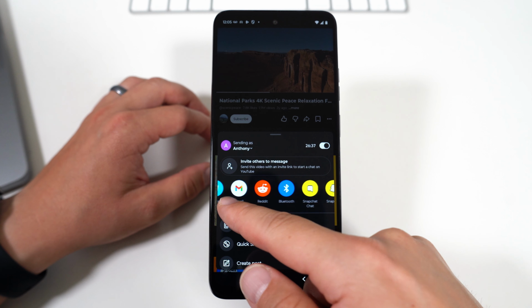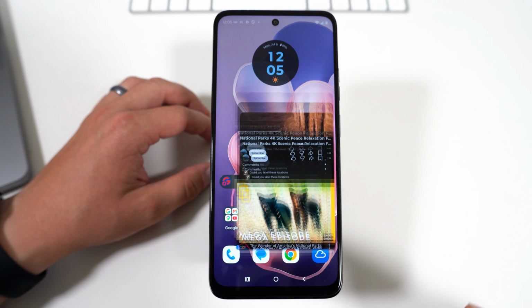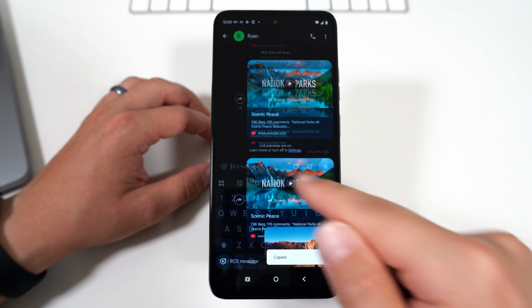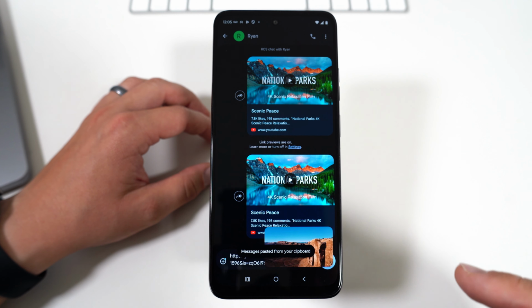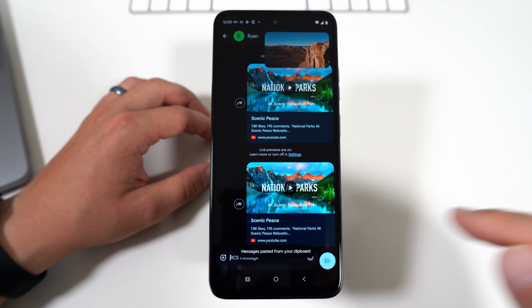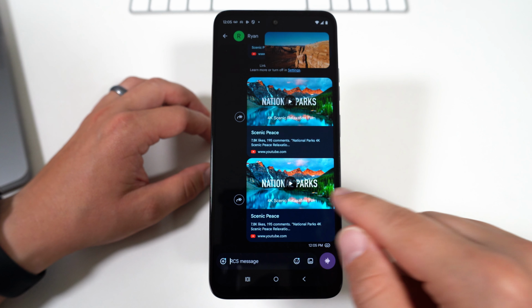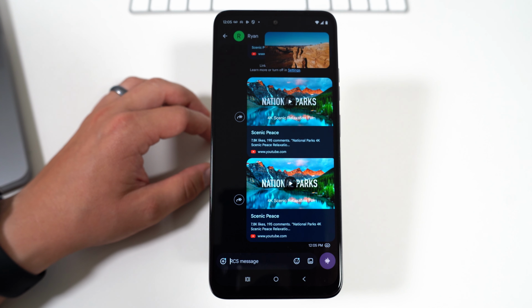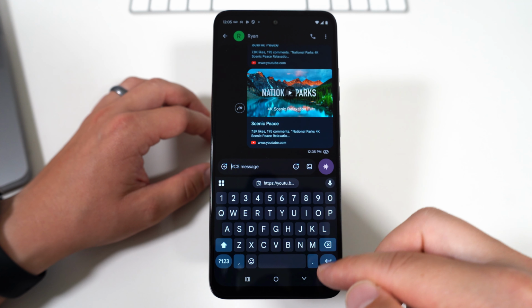Doesn't matter if I send it directly to an app here, or if I choose to copy the link and send it out manually. When I send out the video, if you closely look at the link, it has a little timestamp written to it. The thumbnail still looks the same as the other ones, but if they tap this one and go to the video, it'll start playing from the specific part where I shared the video. Whereas the other ones, if they tap the link, it would start from the beginning. And that is how you share a YouTube video on your phone.